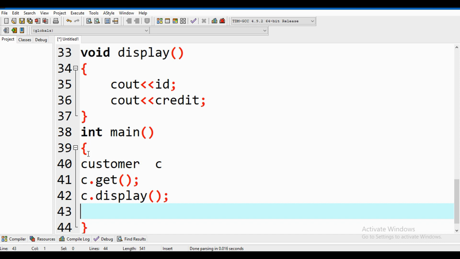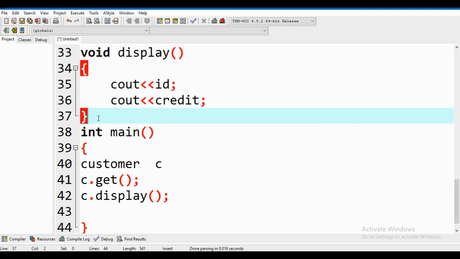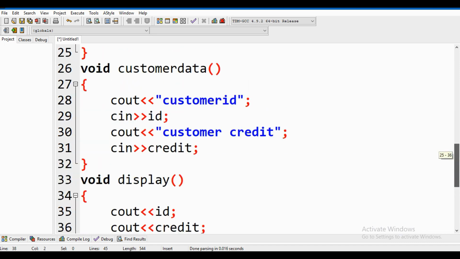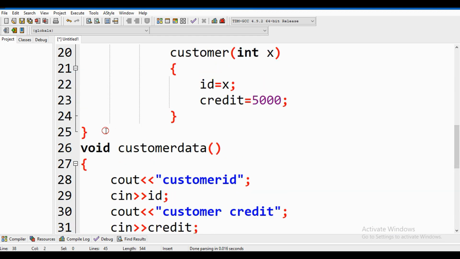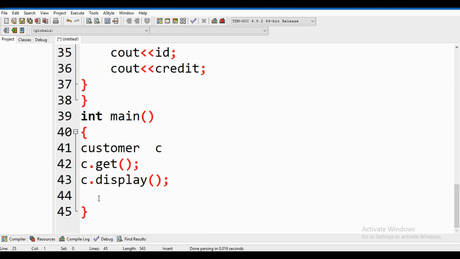But for this, we are going to discuss the concept of copy constructor, so again we are making another object of the same class, let's say C1, and in C1 we want to pass, let's say, 2, and this 2 is basically the value of x, and that x will be assigned to ID.